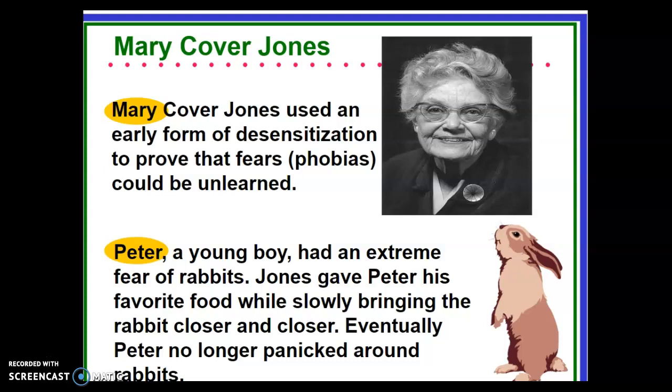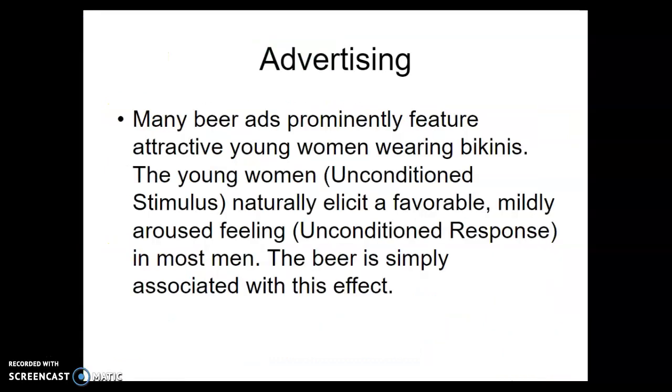She took a young boy by the name of Peter who had an extreme fear of rabbits. I personally ask, how did he become afraid of rabbits? They seem pretty, I don't know, pretty cute and cuddly to me. Jones gave Peter his favorite food while slowly bringing the rabbit closer and closer. Eventually, Peter no longer panicked around rabbits, showing that systematic desensitization could help people overcome their fear.